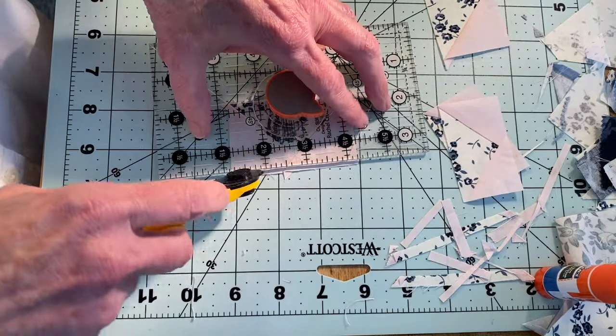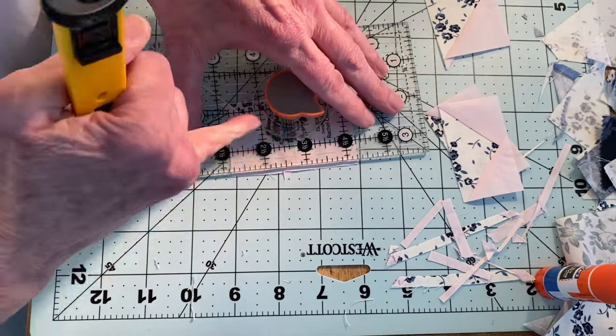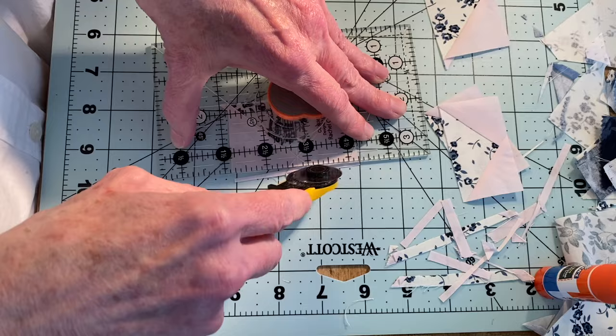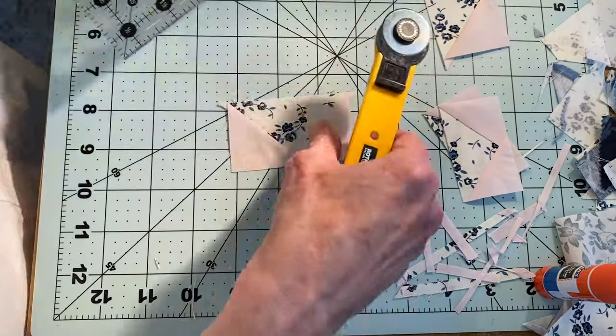First thing I do is to make sure I've got a good line that's 1/4 inch away from those points. That's what I'm doing to each unit before I make any other cuts. That's where I start my cutting, start my trimming.